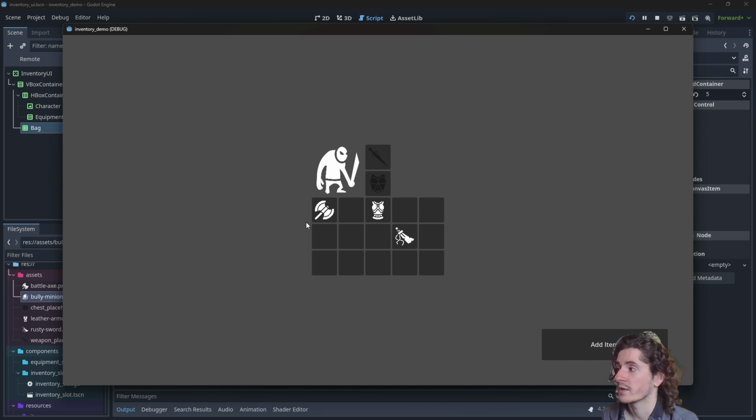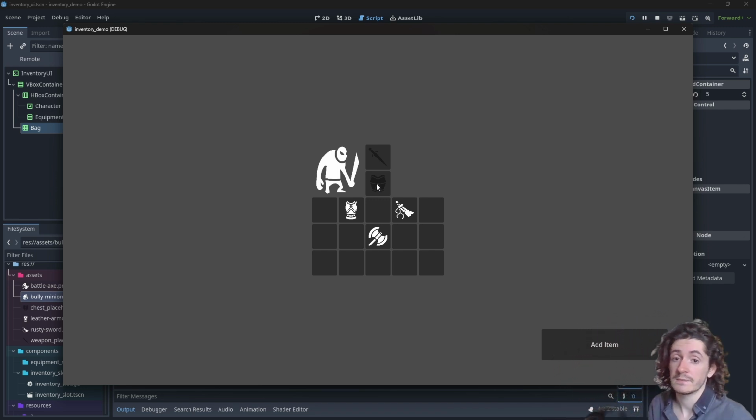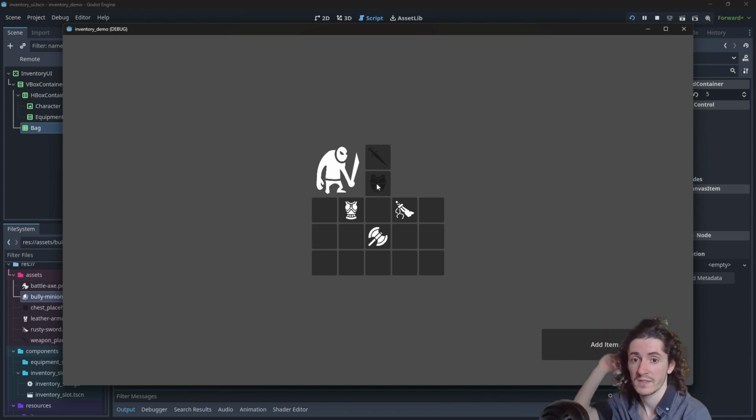We can effectively move items properly, and we actually can move the items only in the corresponding slot, and that's it. There we go.